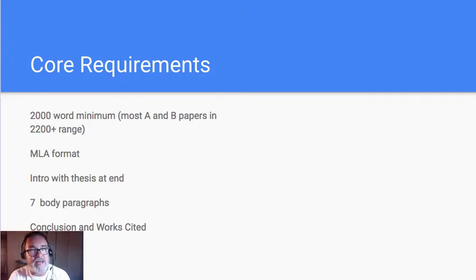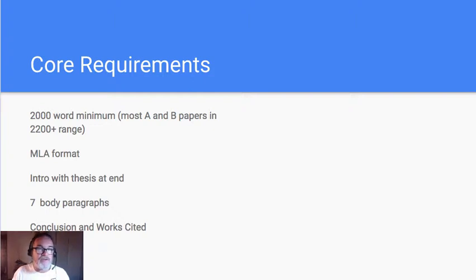Secondly, the paper is going to be in MLA format, so it's going to be important to master the rules of MLA format. Many of you have already done that in a lower level comp course, English 100 if you took it here at Maricosta, some other course label like 1A if you took it somewhere else. But we're going to really be making sure you master these approaches, and we're going to rigorously apply the rules.